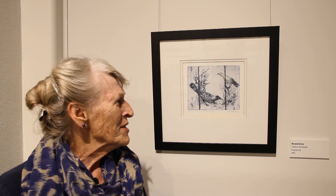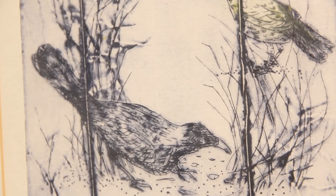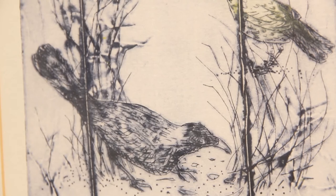I was fascinated by these little animals and I thought this was a good way to portray them. This print would have been entered in one of the art competitions in Maryborough, and at that time the Maryborough City Council had funds to buy some works, so a councillor or two would go through the exhibition with somebody who had expertise in art, who would suggest which ones would be worthy purchases — and that's how this came to be in the Council's collection.